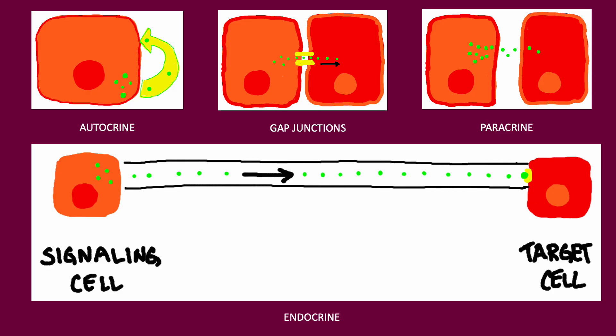Endocrine signaling is a type of cell communication. Cells need to communicate with each other, and cellular communication takes many forms. Maybe the most unusual is autocrine chemical signaling, such as that in the adaptive immune system, where the cell literally signals itself. Cells that are adjacent may communicate via gap junctions between the cells. Cells that are neighbors may send their chemicals through the space between cells — a short distance. Endocrine signaling sends chemical signals or hormones through the bloodstream, often to very remote target cells in the body.